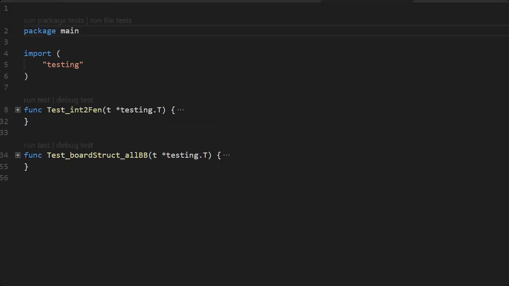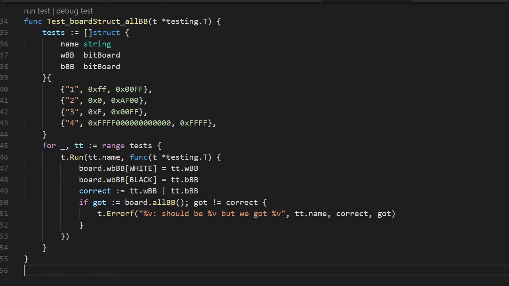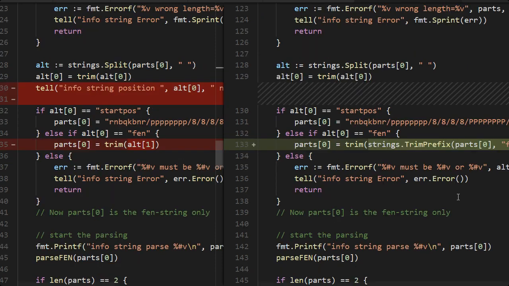I also made some unit tests. They worked out well, and I will not talk so much about these unit tests. Maybe you remember I said I will take care of parts 0 and parts 1 when we parse the FEN string, and I made it complicated. So now I put that FEN string directly into parts 0.